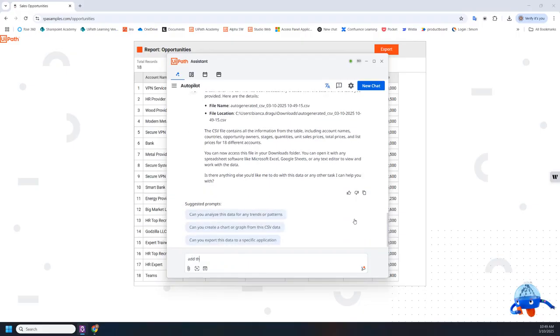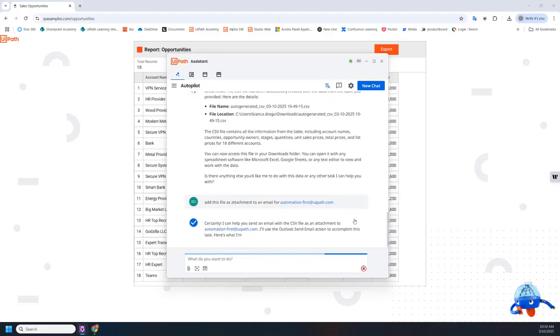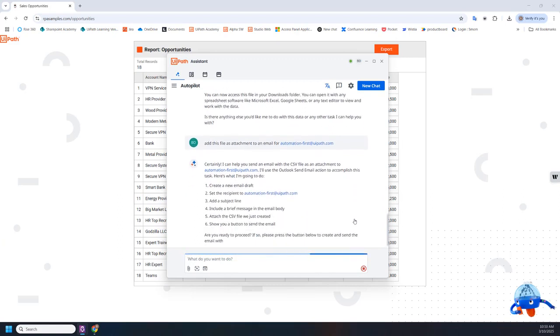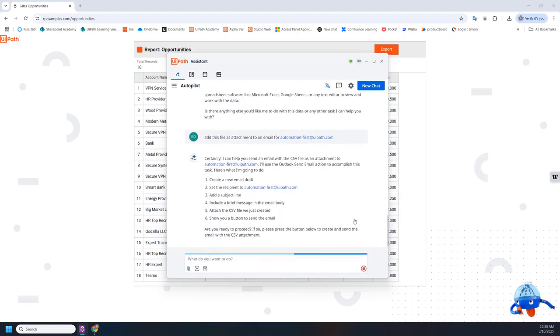Now, let's take it a step further and ask Autopilot to send this file as an email attachment. Again, it starts by analyzing the request and returns a recommended automation to complete the task.